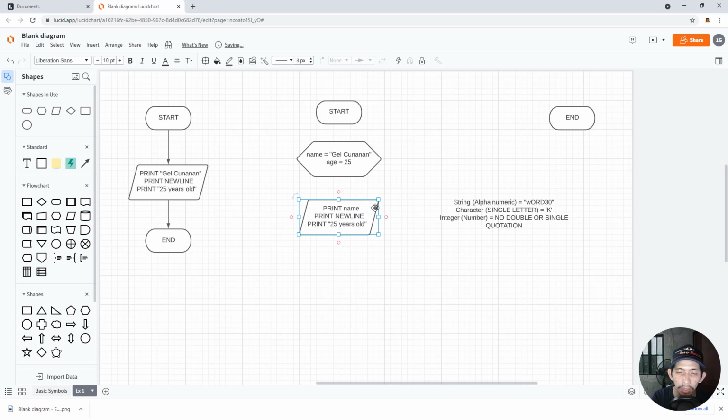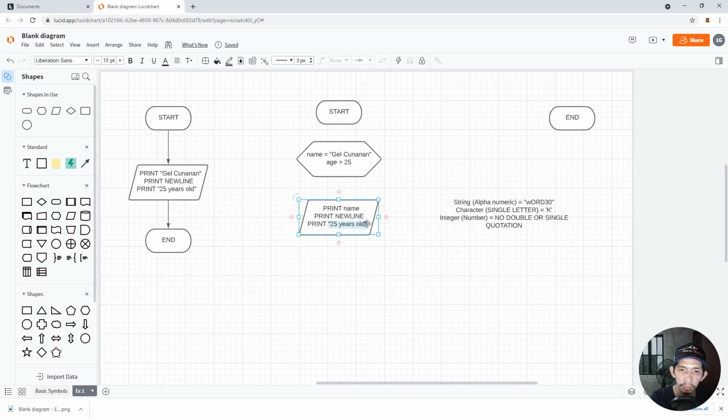And then, kapag tumatawag tayo ng variable, always remember na hindi na po natin siya ini-encapsulate sa double quotation. Kasi ang mangyayari dyan, kapag nilagay natin to sa double quotation, ang magpiprint sa ating computer is yung word na name, yung N-A-M-E, hindi yung value nung name. Okay, so yan. So, ang tinatawag natin ngayon dyan, again, is variable. So, print name lang yung nakalagay. Okay? And then print new line since mag-enter pa din siya.